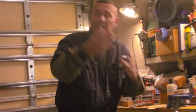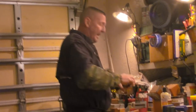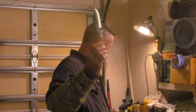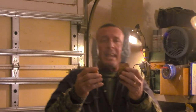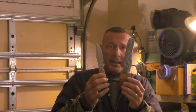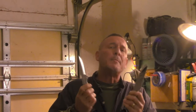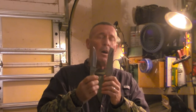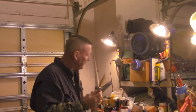A new thing we came up with, and let me know if this works for you guys. This knife here, all right? This is a red oak handle. But this is the same exact knife in mahogany. Now you'll notice this is not a finished knife. We're thinking about doing kits where you're saving yourselves $100, $125. And let me explain how this works.